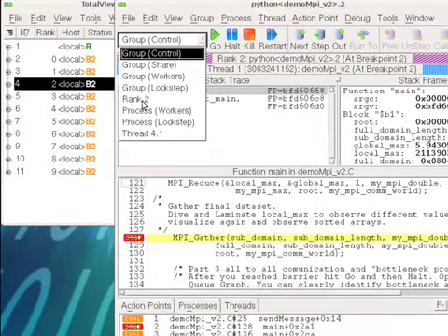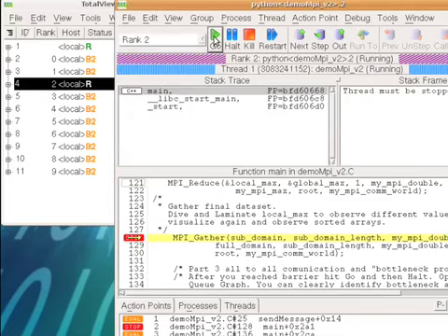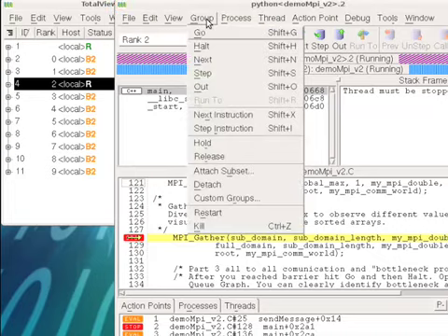So we've seen how you can change the scope of control of a single process by simply selecting it off of the drop-down menu and then using the Go command to act on it accordingly. Another thing you can do is set your own custom set of processes in a custom group. This is in the Group menu.